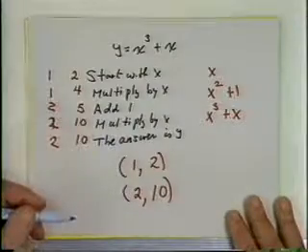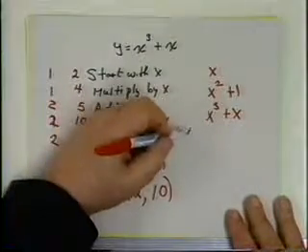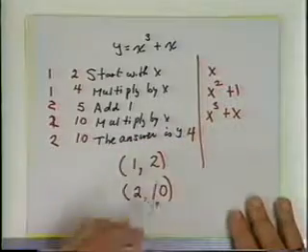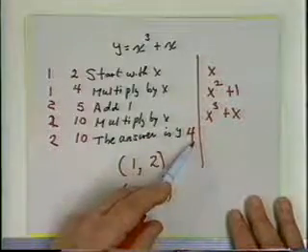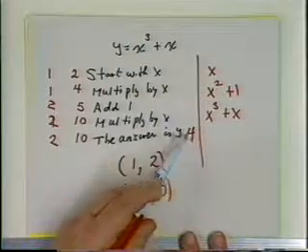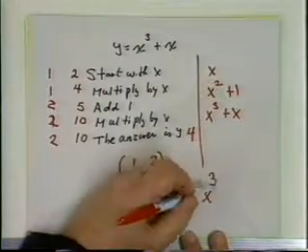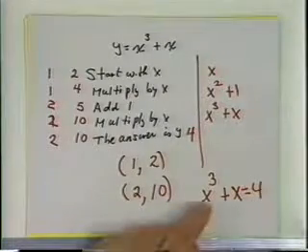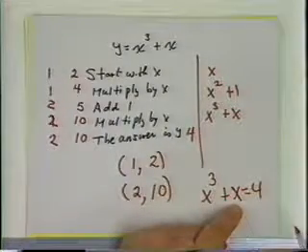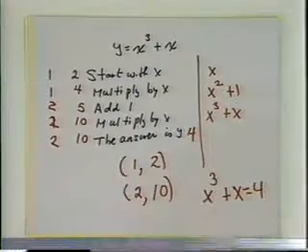Where would the algebra come in here? Well, for example, suppose I say, I wonder what value of x I should pick if I want the answer to be 4. Well, you see what the problem now is? I want to solve the equation x cubed plus x equals 4. I know that 1 is too small. I know that 2 is too big. I know there's going to be an answer between 1 and 2.